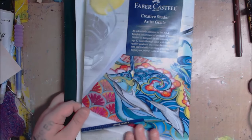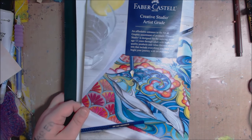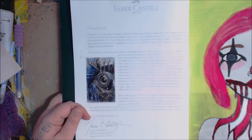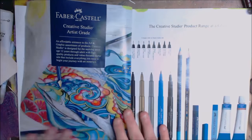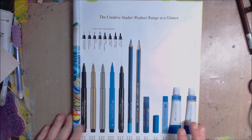You can always glue pages together using your glue stick, Mod Podge, or white school glue so they're thicker. These are very thick pages in here, so right now I'm not going to gesso. Now I can open this up and make it a two-page spread, but today I'm just going to do a one-page, though you can definitely do two.